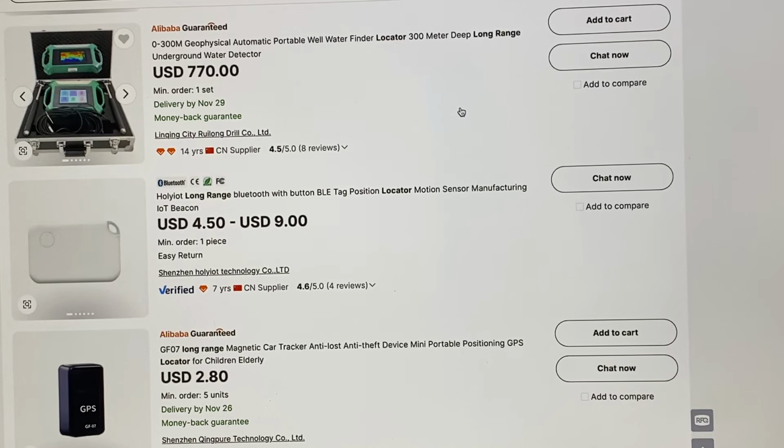Thought that we could have a bit of a fun time. I'm just going to go through Alibaba and have a look at some of the detectors, specifically long range locators. This could be quite educational, just so I don't upset anybody selling this stuff. I'm going to basically keep everything as an opinion, right? Just my own personal opinion.